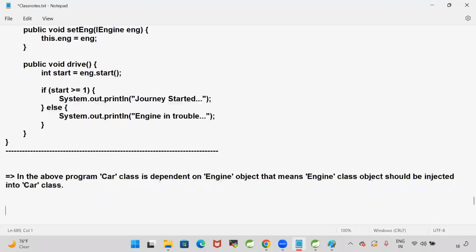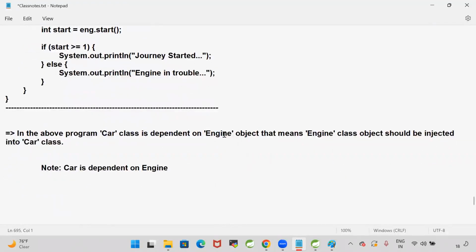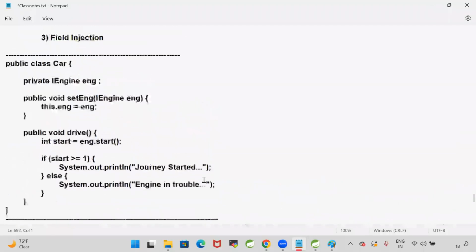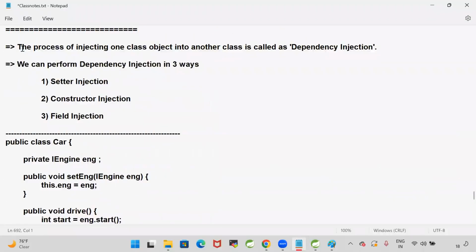Car class is dependent on engine. How many ways can we do that? In 3 ways, the engine class object can be injected into the car class. If we are injecting one class object into another class, then that is called dependency injection.